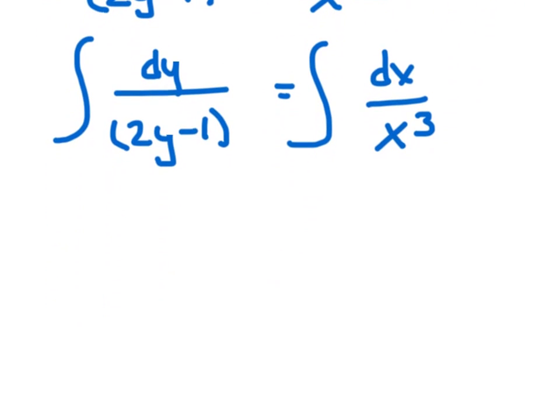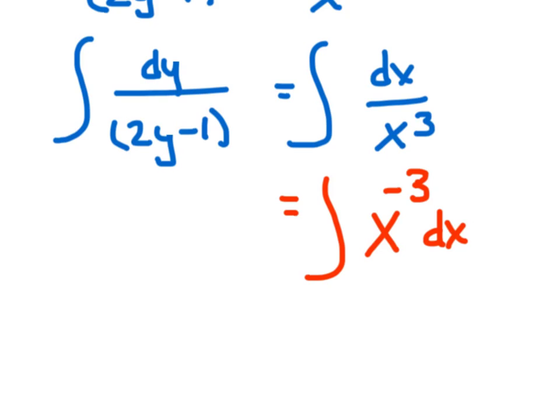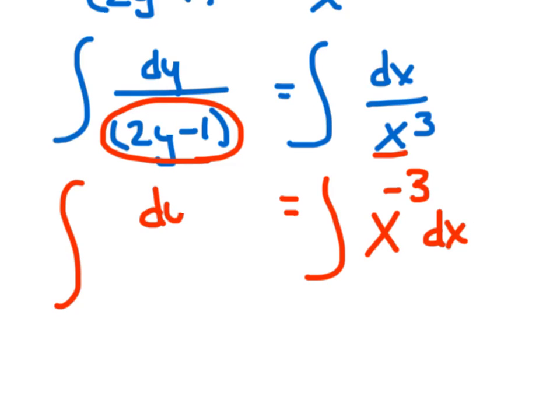All right, so as I check these out, I think one side's a lot nicer than the other. And I'm hoping you're thinking the right side's a little nicer. Again, there is no quotient rule. So on this right side, I'm just going to bring the x cubed up by saying it's x to the negative third times dx. Now, I can't do that on this side. I don't want to say it's this junk to the negative 1. I only want to do that if I have a single term like I had on the right side here. So I'm just going to leave it as it is, dy over the quantity 2y minus 1.